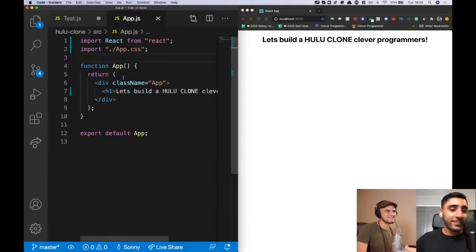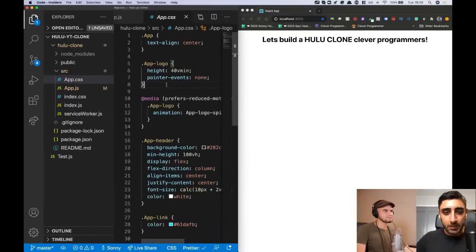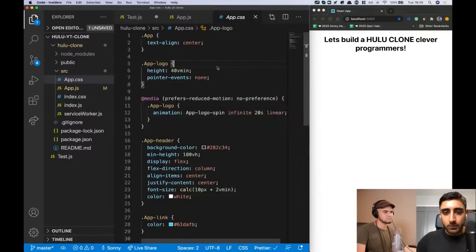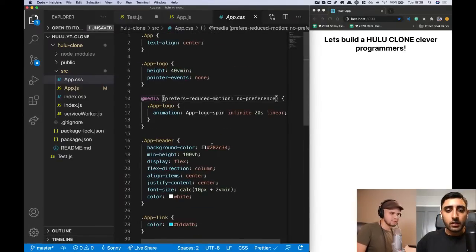So now what we're going to do is go ahead and go to app.css. And what you want to do here is I might make this a tad smaller, so let's do this. Boom, there we go. Frankie, is that still pretty clear? Yeah, I can see that. Very good. It looks way better.